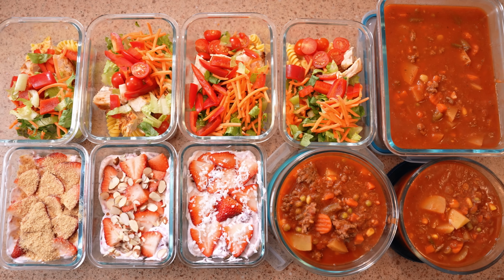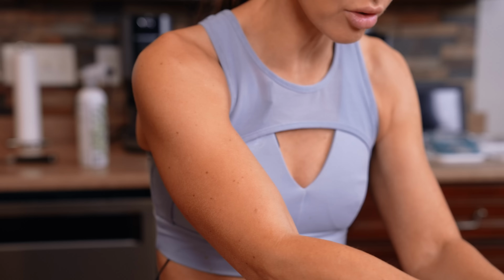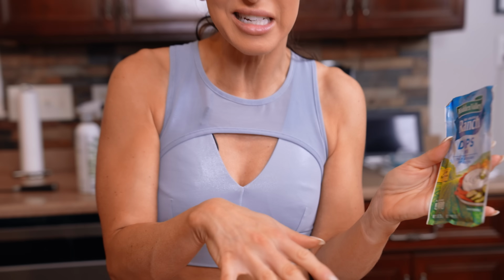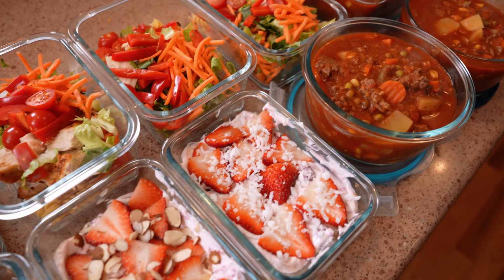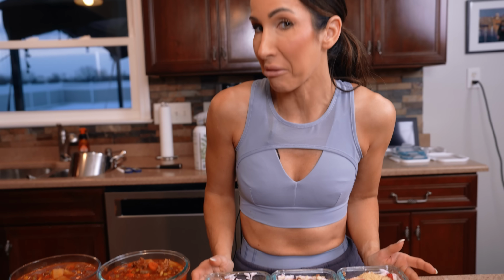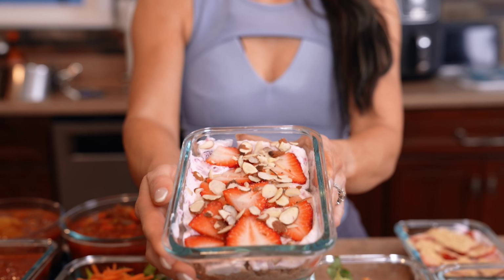For my chicken power bowls, I'm gonna add in some avocado during the week as well as some Greek yogurt ranch dip, but I'm gonna wait on that because I think it could get a little soggy. So I'm gonna keep that on the side. Those are ready to go to the fridge. My Berry Bliss breakfast, those are ready to go in the fridge to chill as well.